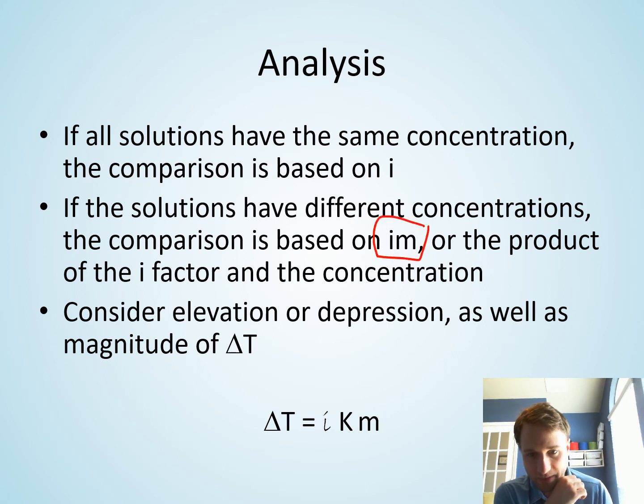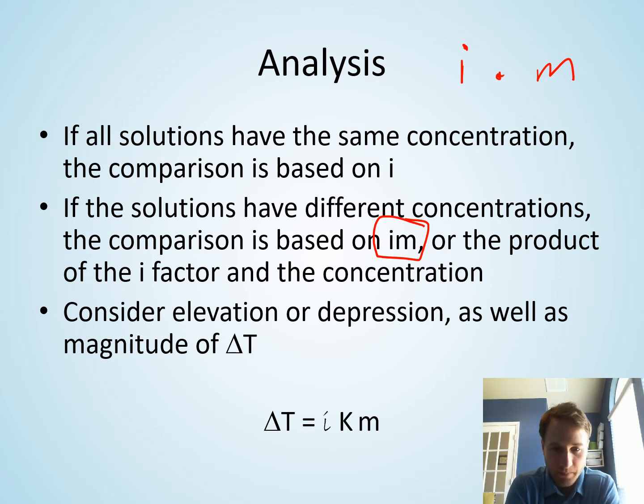So im here is supposed to indicate the Van't Hoff factor i times the molality m. It's not some weird word. It's the Van't Hoff factor times the molality. And that product will determine which solution, when we're comparing different solutions, will have a greater change in boiling point elevation or freezing point depression. And so that does it for our discussion of solutions in chapter 13.